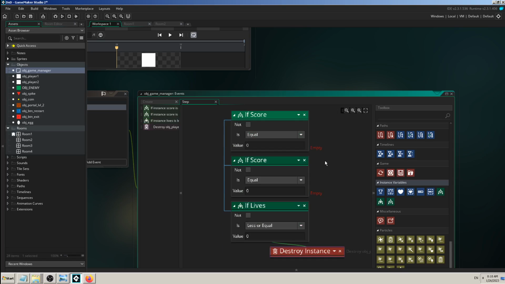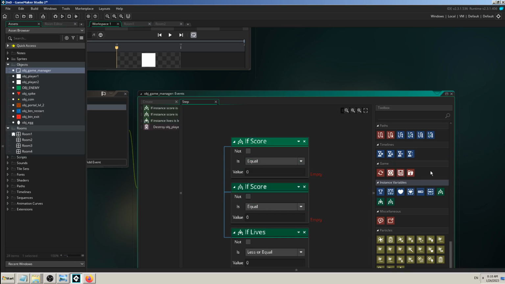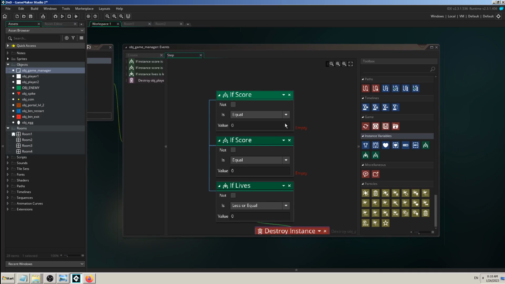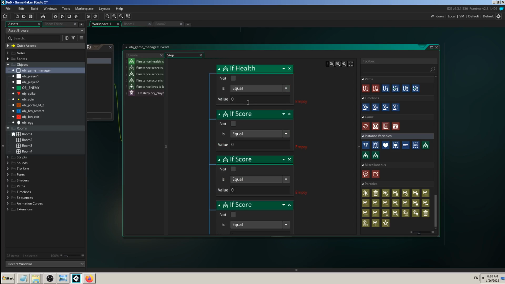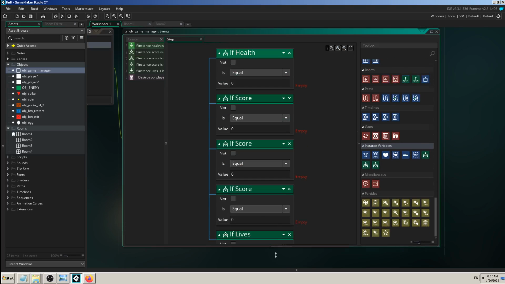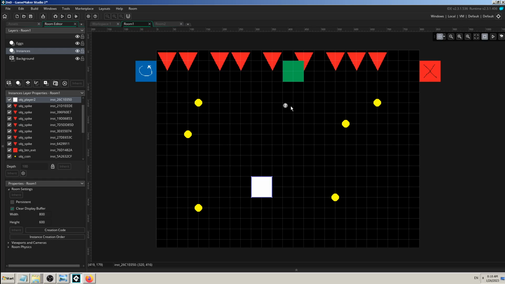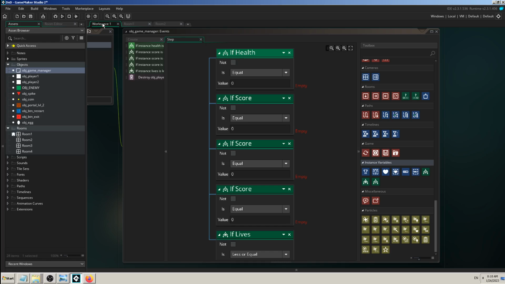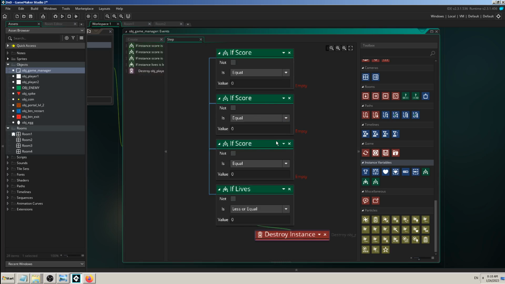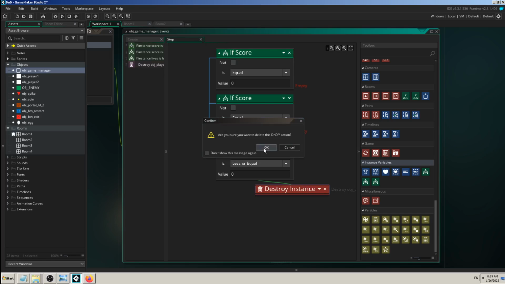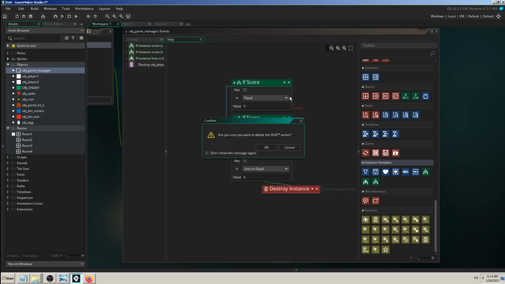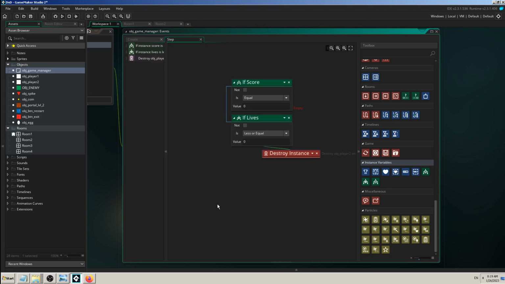And as you can see, GameMaker, as Scratch and every other game engine, lets me do this as many times as I want. If score, if health, if score, if health. I can make 100 conditions for my game, if the score is greater than 5, greater than 10, but that doesn't make much sense, so I will delete some of those. Yes, I need only one test for score here in my game on the first level.